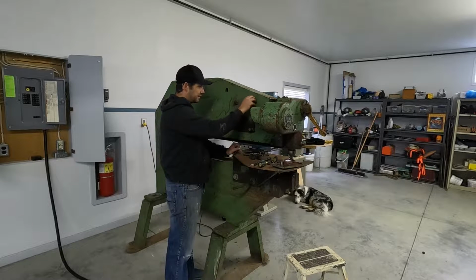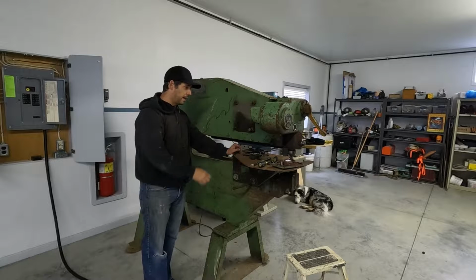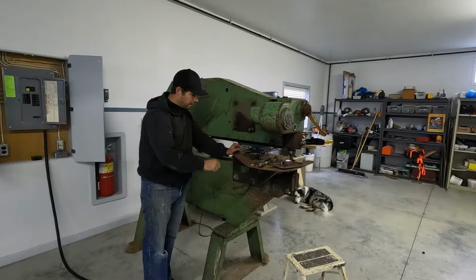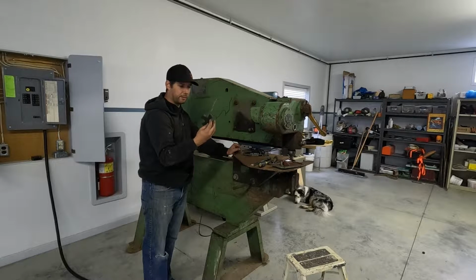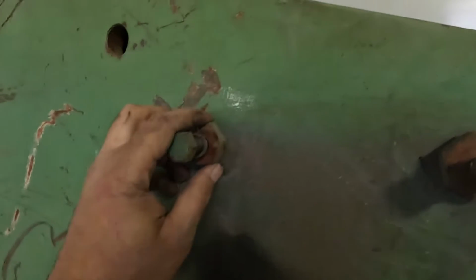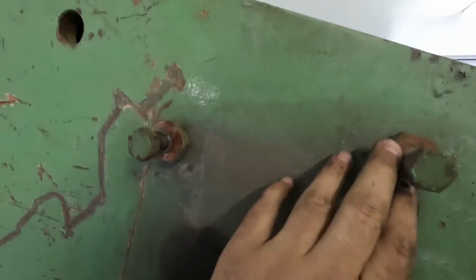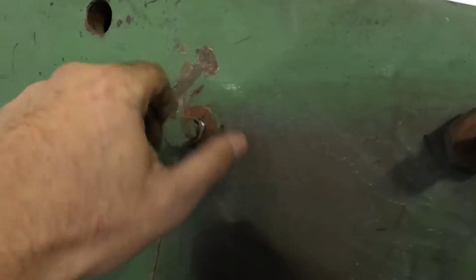So these are cool. I like that. So that's all done. This little flexible coupling still looks half decent. Real quick, here you can see how this moves. So I'll be able to bring this out, and then this I can level to each one and make sure the motor is exactly where you need to be.